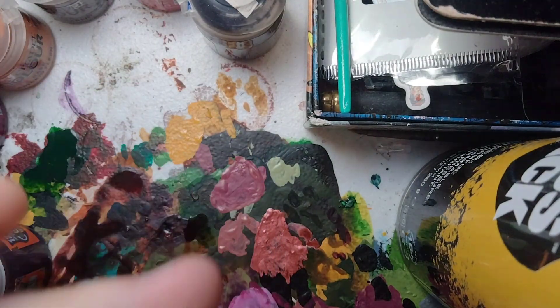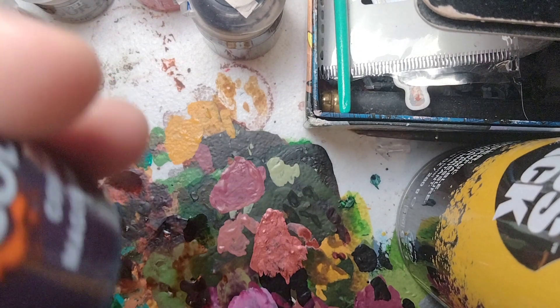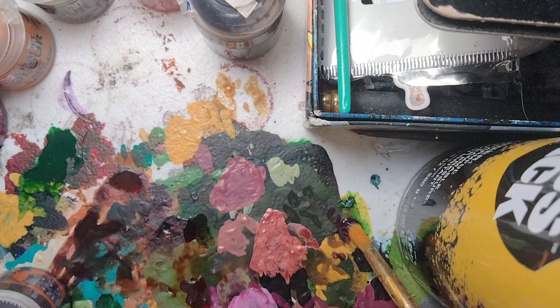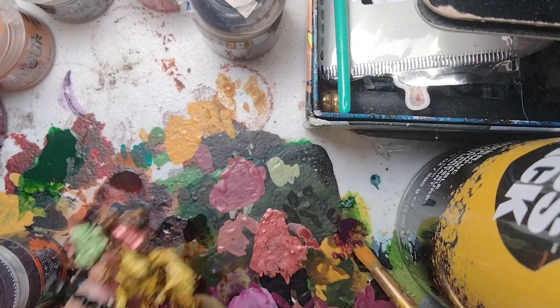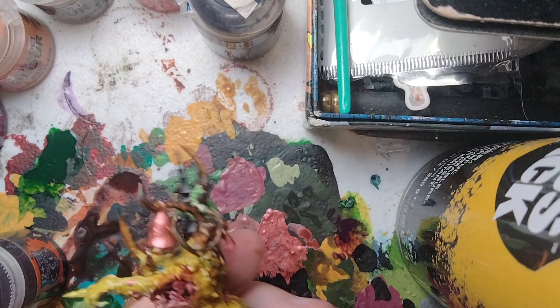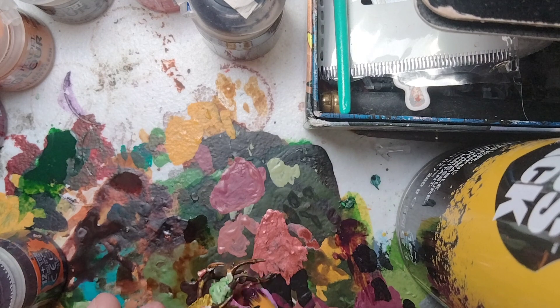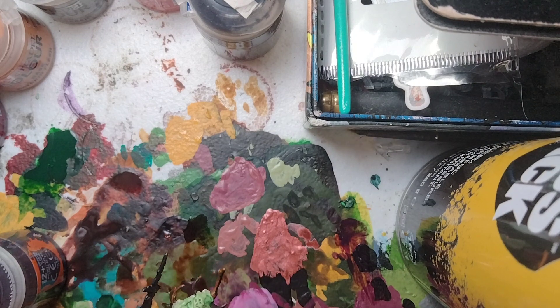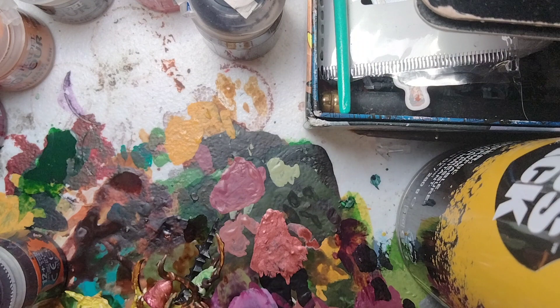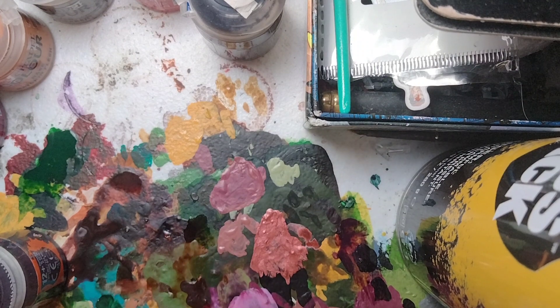The intestines were dry brushed a little too bright, so we're going back to Magos Purple — take some and put it on the palette, thin it down slightly, and go over the intestines we just base coated so they have a nice disgusting tone. We're also going to shade over the bells with Magos Purple so they look more like aged bronze.